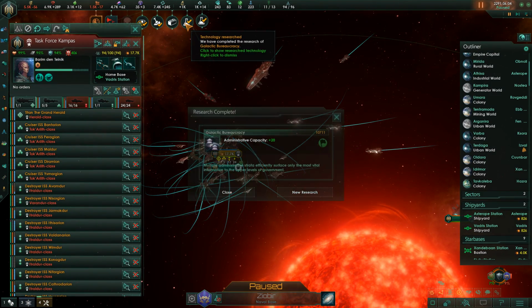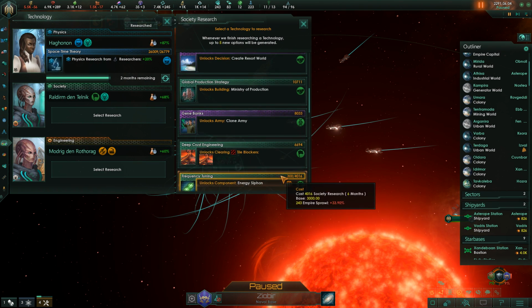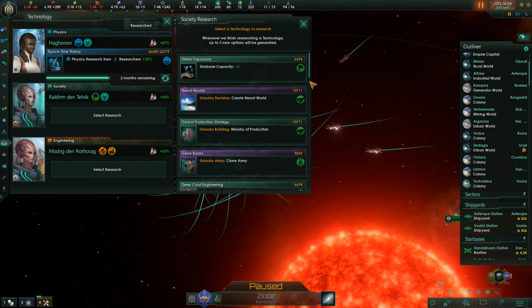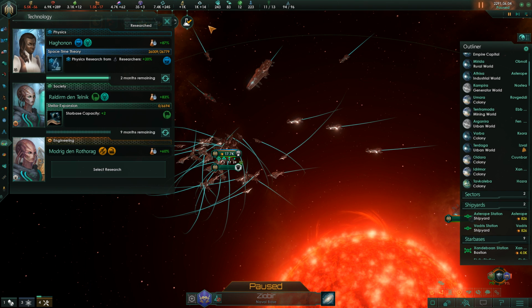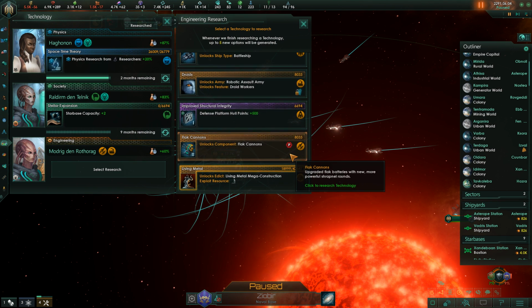Research concluded. Nice. All right, we finished the administrative capacity research. We can create resort worlds. Ooh, the ability to build 2 more star bases. That's relatively cheap. Let's go ahead and do that. We've also finished cruiser build speed and cruiser build cost upgrades.